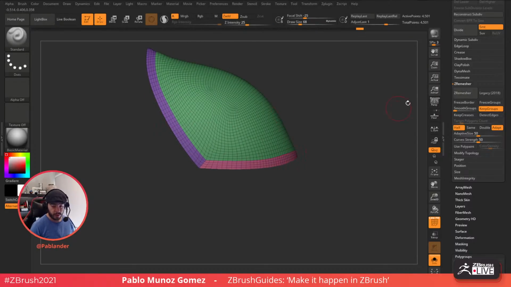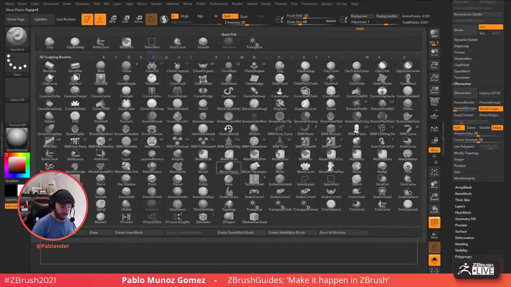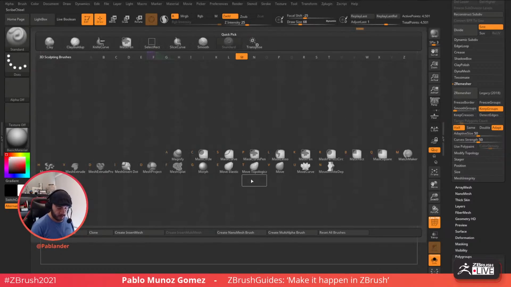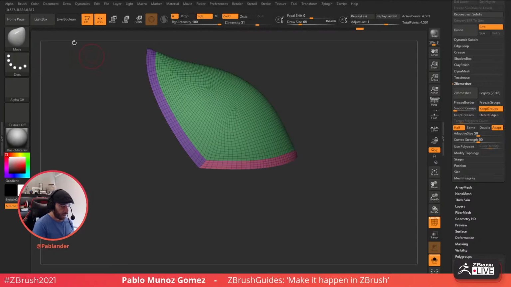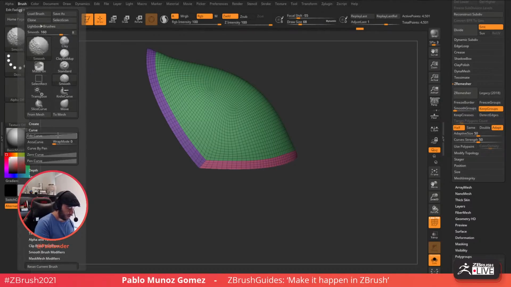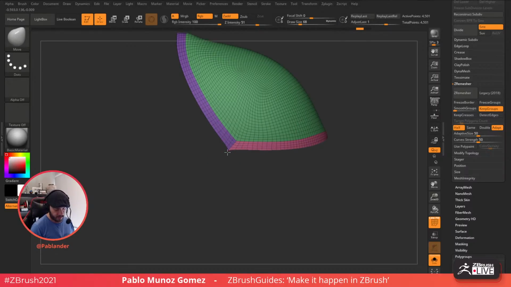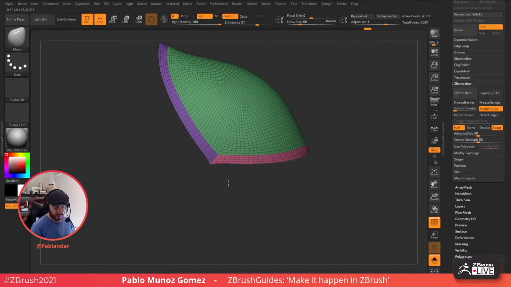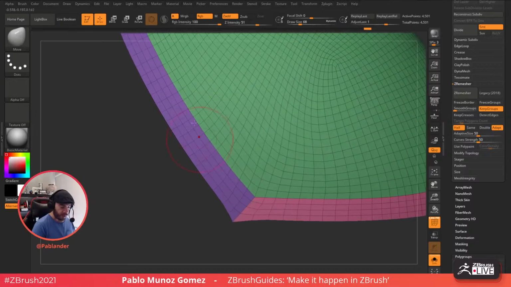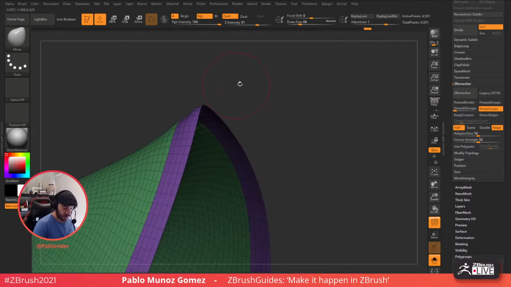Another thing that you can do when you're doing this type of process and you want to maintain sharp corners, well, obviously having the division between the polygroups helps, but another thing you can do is bring in the Move brush. So let's select the Move brush, go to the brush palette, go to the curve and enable AccuCurve. That will give you that very pointy shape or effect. So what I'll do is I'll just exaggerate this slightly so that it knows that I want to keep a corner there, or the ZRemesher knows.